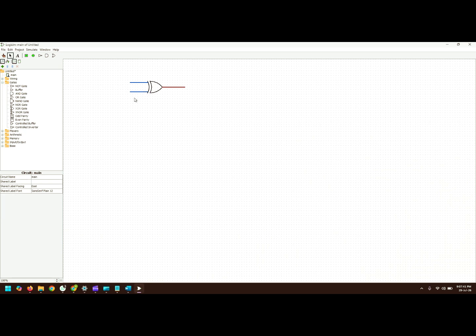Next, we take an AND gate, and the AND gate has to be connected. For the AND gate also, you can modify it to 2 inputs. These 2 inputs are also going to be connected. Because there is some gap, we try connecting it, and this also gives the output.